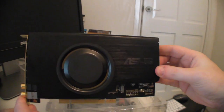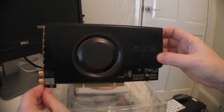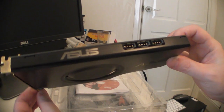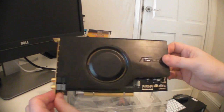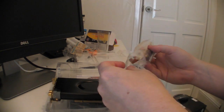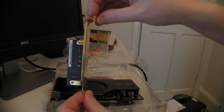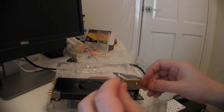Okay, that's the ASUS card there. As you can see, it's got quite a bit of shielding all the way around it, and obviously you've got inputs there for your MIDI, because this card can connect to another MIDI card that you get with it that allows you to connect various devices such as keyboards, so it would be a good recording sound card.